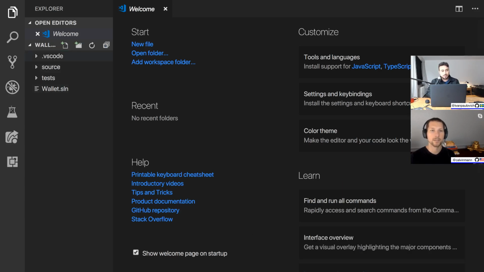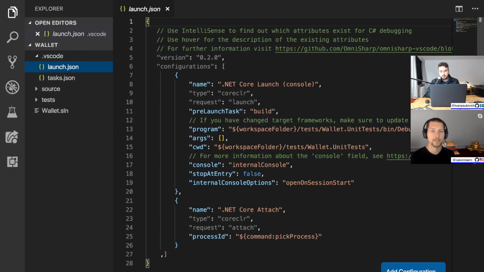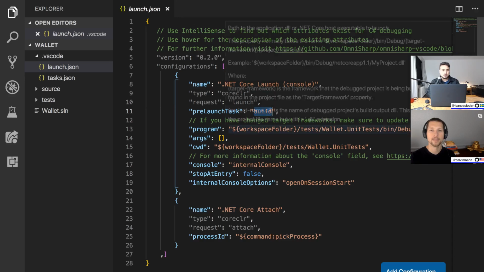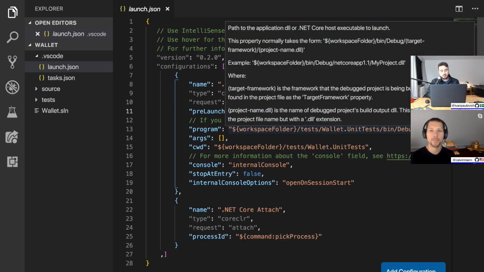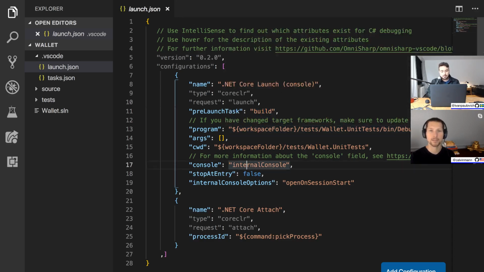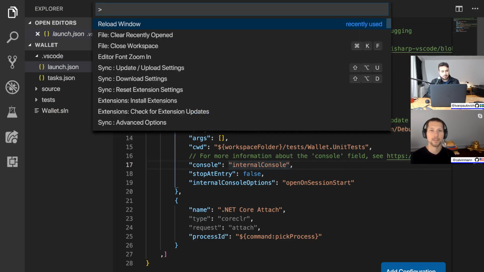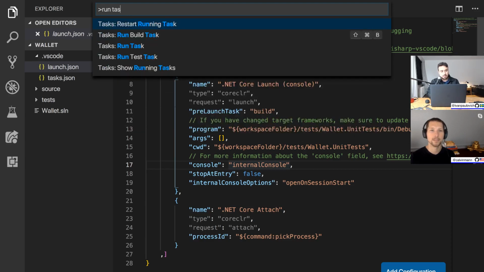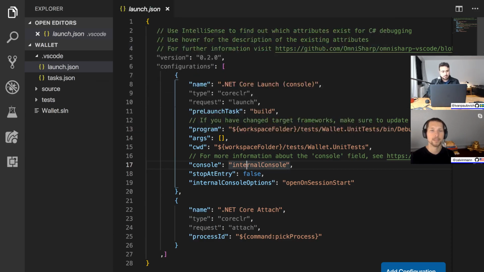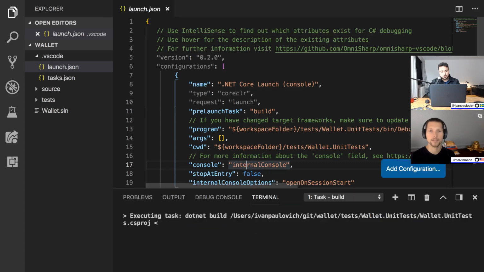Well, with that, it will create these configurations, also the build task. So I can press Command Shift P and then run task and choose build.